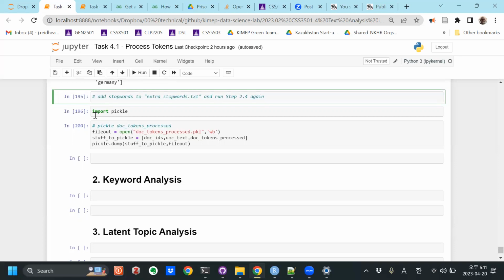The first document might have 389 tokens. The second document might have 200 tokens. So it's not convenient to put this data into a spreadsheet, right? So how do I preserve this data structure and close this file? The easy, simple answer for Python is serialization. You can take any kind of object in Python, whether it's a list, list of lists, dictionary, or anything, and you can pickle it.